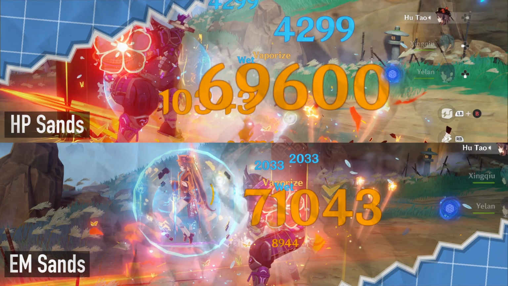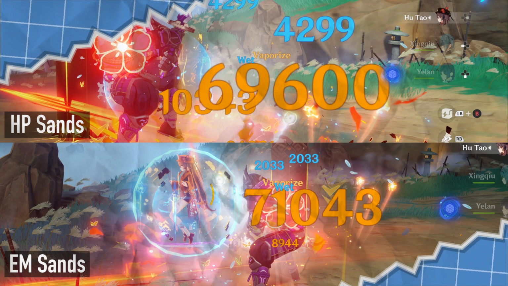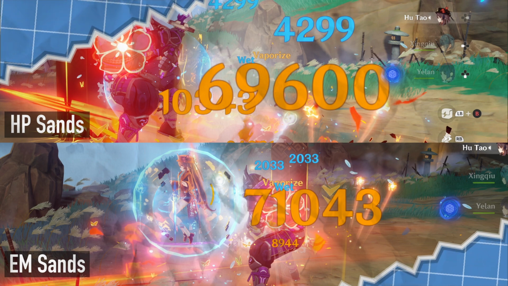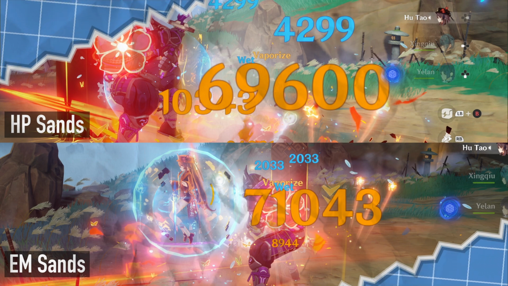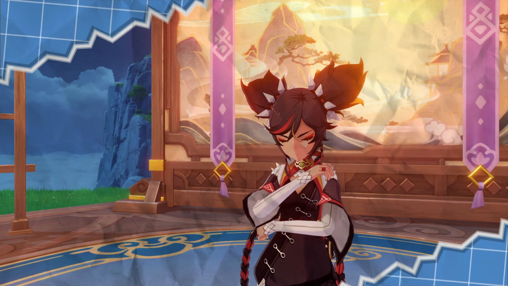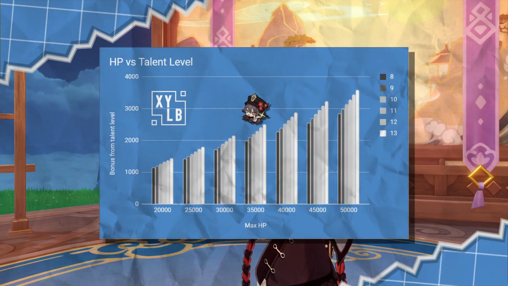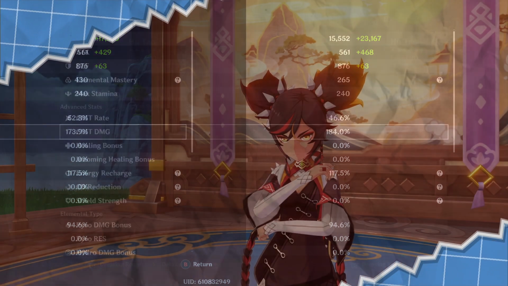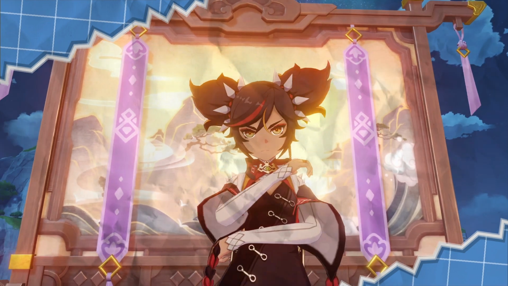And there we go. As you can see, with HP Sense she deals around 69k damage versus 71k damage with EM Sense. Even with the 10% more crit damage in the HP Sense, the EM Sense yielded more damage in this case. But you can also see that the difference is very small. If we were closer to the max HP cap and or if the crit damage were closer, the result would be better. But at this point it's just min-maxing for me. But it might not be for you.